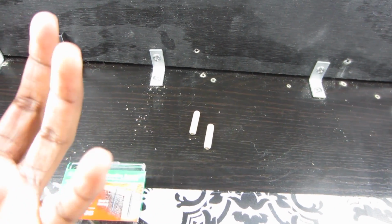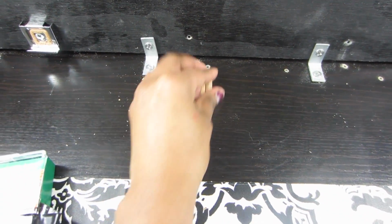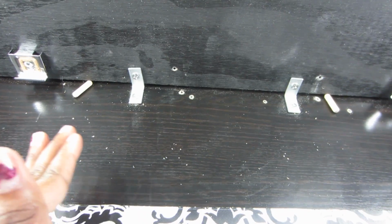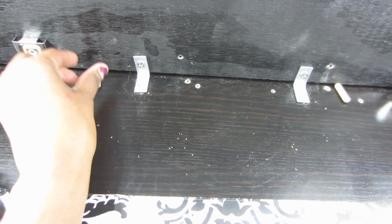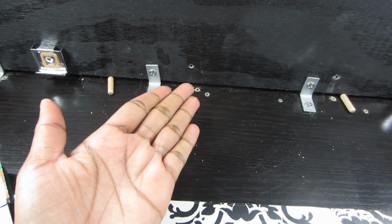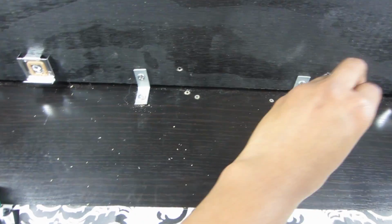I have a little box that I keep of stuff like that for when I want to do projects. But I actually took them out and I slipped one on the end and the other one on this end, and they were acting as a guide of depth for where I want the table to land with the frame. And this is what I used to form the little bit of space you see right there. These 2 pegs act as the thickness that I wanted the frame to be off the table. So I had these slipped under there before, but I pulled them out obviously because I have them here.